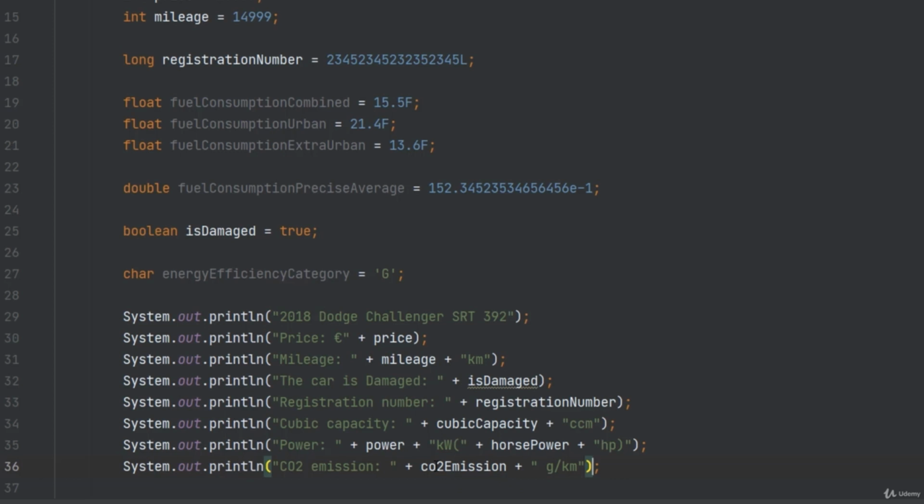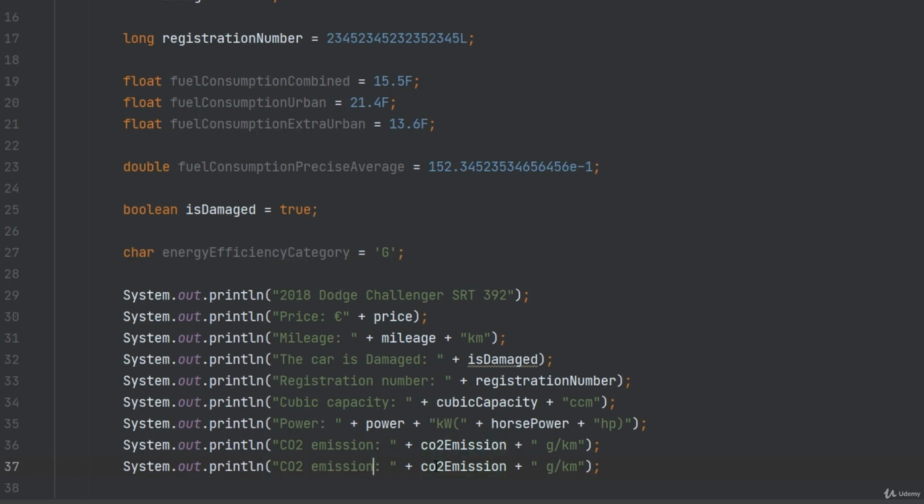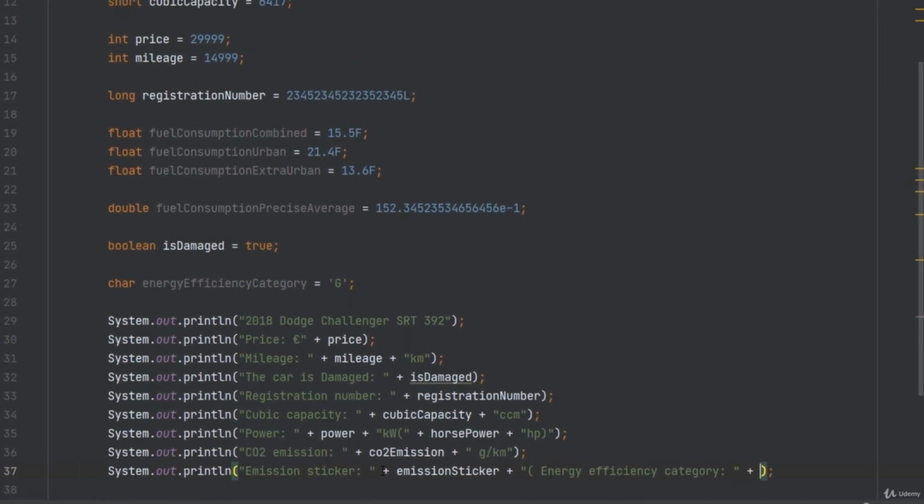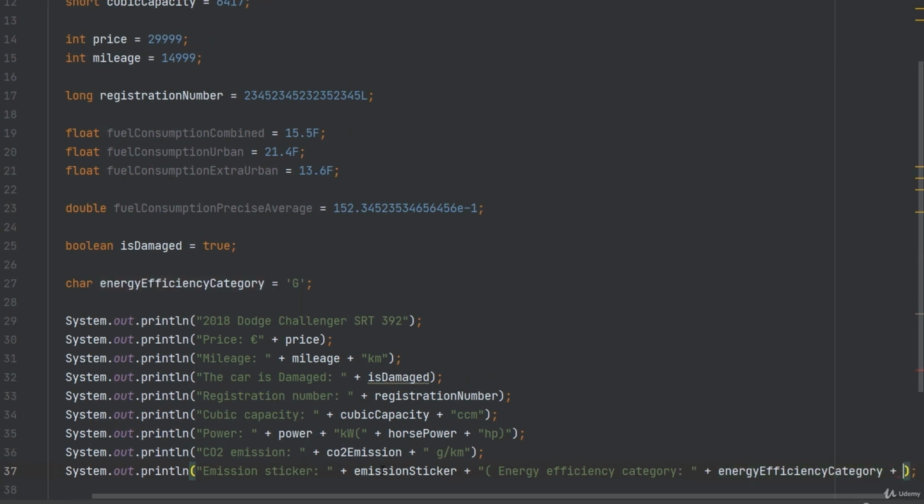Now the emission sticker and the energy efficiency category, so doubling this line here again, and here emission sticker, and here left parenthesis energy efficiency category, lowercase, colon, and plus energy efficiency category plus, and double quotes and right parenthesis.